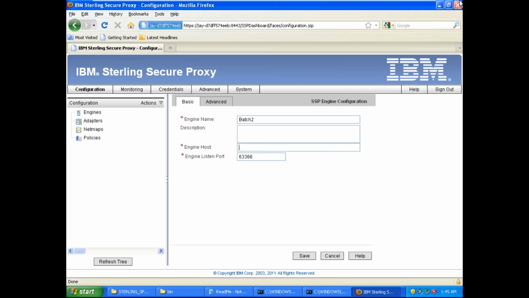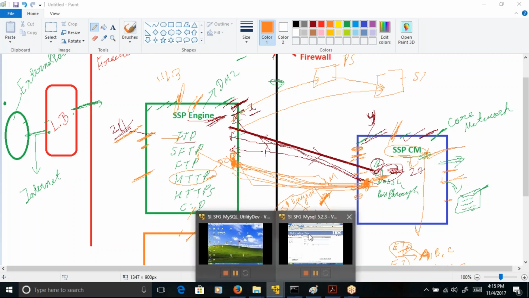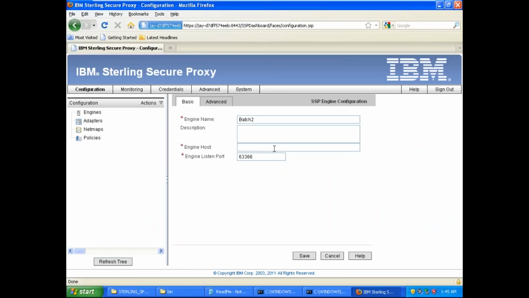Say suppose the IP address of this box or this engine is 1.1.2.3. So what value will you give here? 1.1.2.3. This is the IP address of the system where you have installed SSP engine.